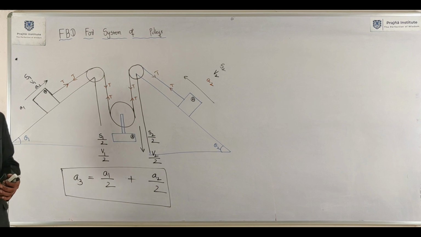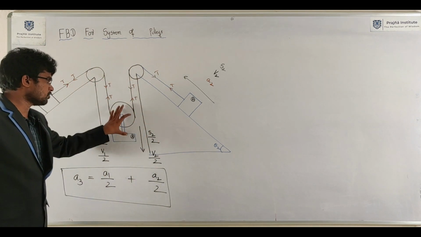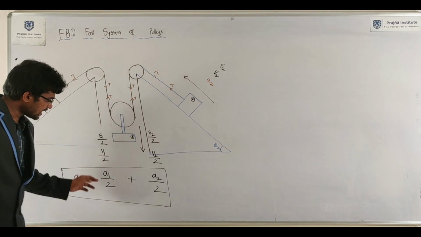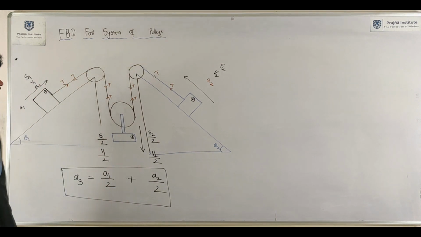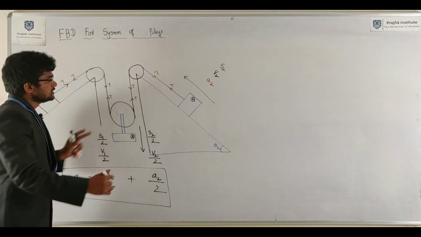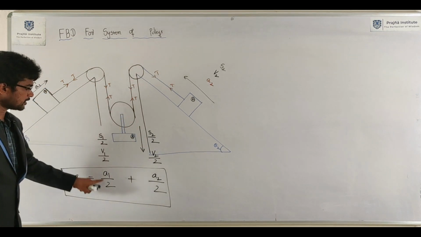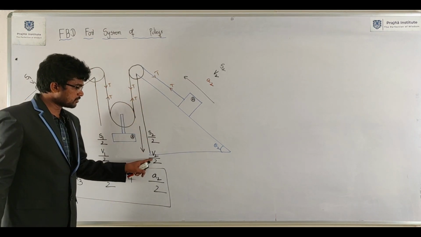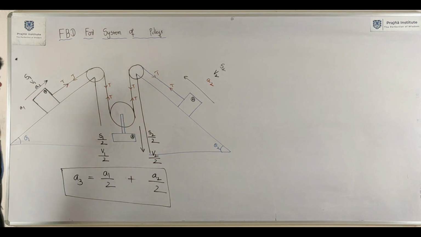These two blocks are moving very fast. Now this block will move downwards in the same fashion. Here A1 by 2 plus A2 by 2. We solved the problem up to here, half of the thing, and we combined both the things. Up to here you will get S1 by 2, A1 by 2. Combine up to here, you will get S2 by 2, V2 by 2 and A2 by 2. Combine both the figures and you will get A3 equal to this.